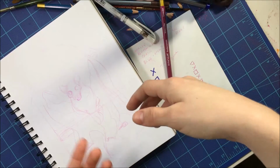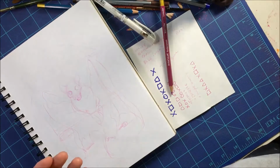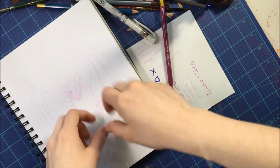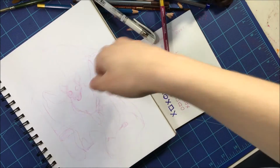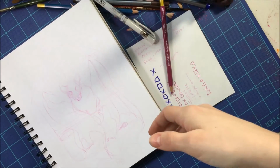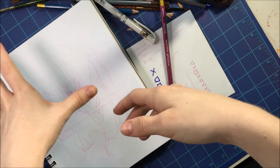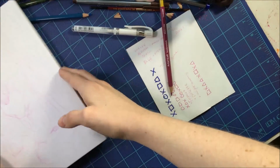I'm not putting any stress or pressure on myself with this, and it's important that when you don't have a direct goal in mind, you don't put any stress or pressure on yourself, because it's just going to make the process unenjoyable. But that's a perfect example of how I got to this stage. I was just like, oh, bats, yeah. And then one thing will lead to another. You'll find that picture and then another thing will connect in your mind, and so on and so forth. And if not, keep looking, listen to some music.